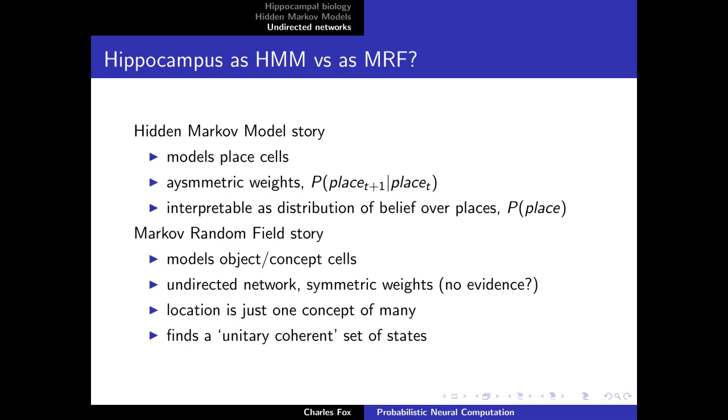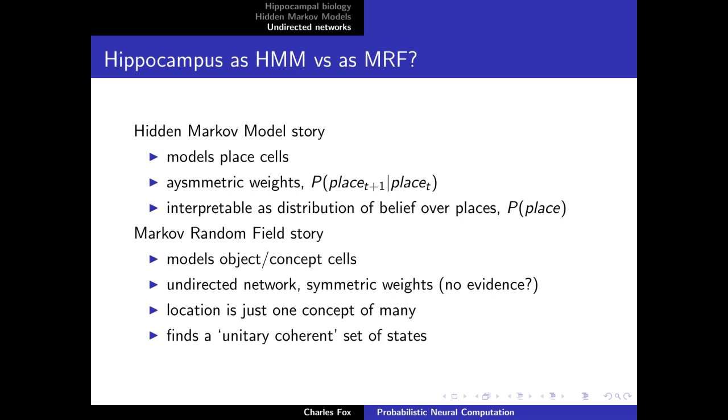And in these cases, you can have place cells, but the place is just one component of your whole subset. The subset contains all these other objects as well. You might have a cell responding to being in this lecture theatre and another cell responding to a gym. And so the idea is we find, this is my own phrase from a paper I'm writing at the moment, called unitary coherent set states.